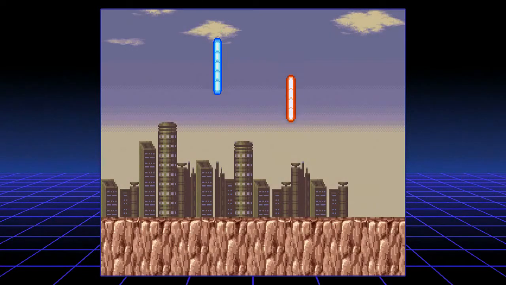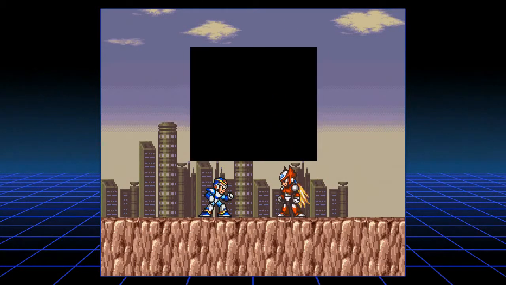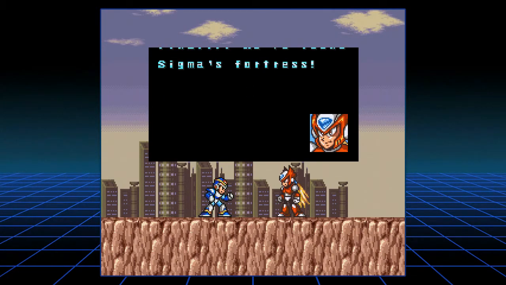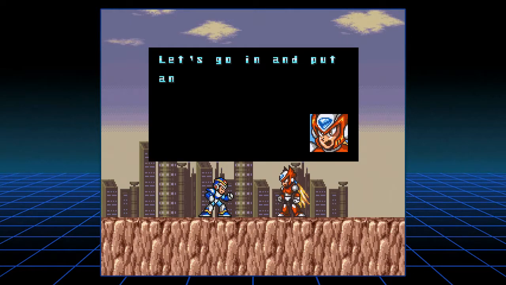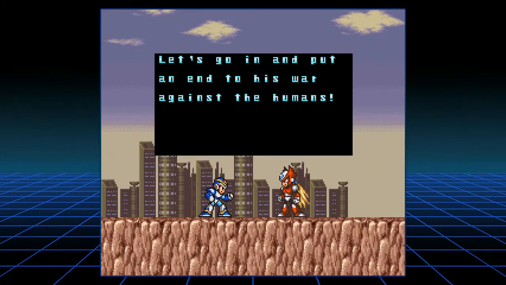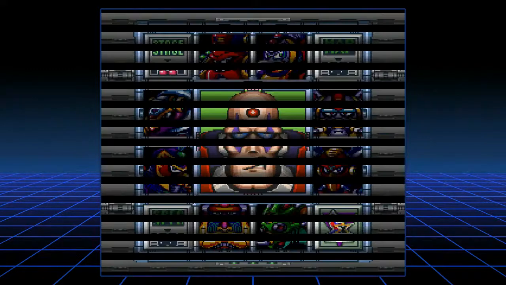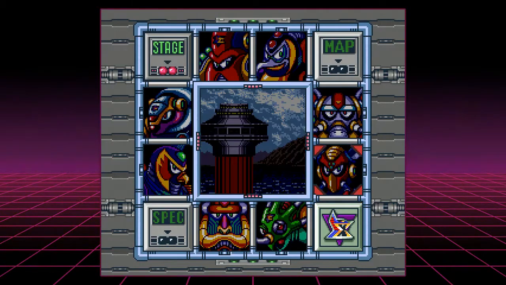There's not many of them at this point, because, let's see, we have... Oh wait, we've got something else going on here. Finally, we found Sigma's Fortress. Well, let's stick it to him. So there's Sigma. So we've got three light upgrades, we've got three energy tanks, and we have almost all the heart tanks. So we'll go back and get what we're missing.